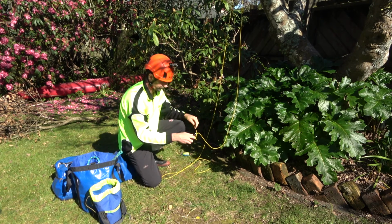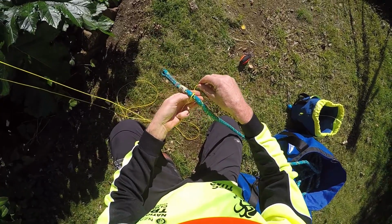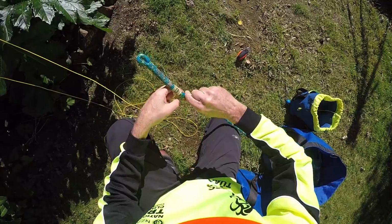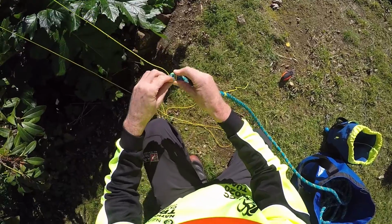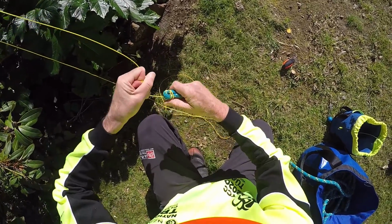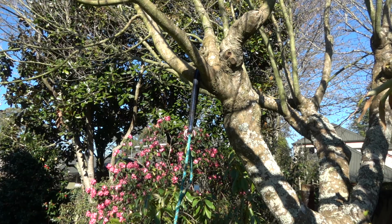Once you've got both ends parallel back to the ground, then you can tie on the throw line. Here I'm using a clove hitch and then another clove hitch. The clove hitch at the end pulls the splice nicely together. It goes through the small ring first and then through the large ring.